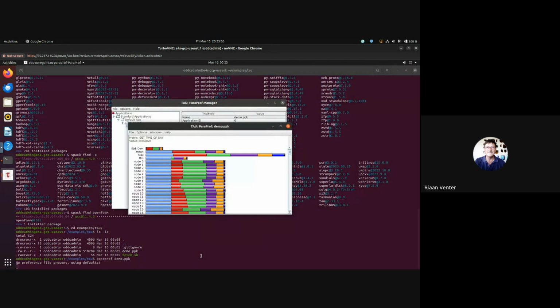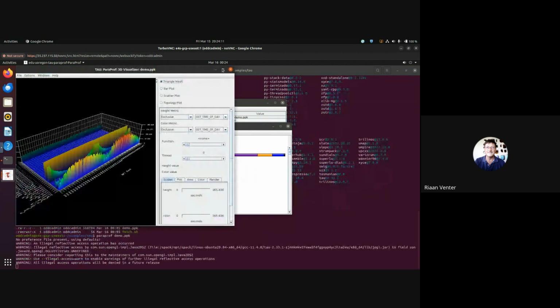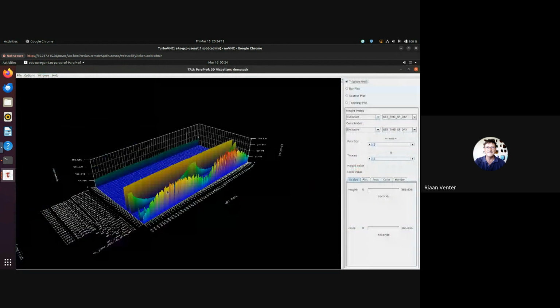So an application person can run these different graphical tools, if you want to call it that. So this is actually a program that ran on different nodes, and these are different steps. I just chose one of the nodes, and I want to see a 3D visualization of that specific node. What was the processing there? What happened? So let's make this bigger. And so now you'll see that it brings up a graphical view, and this is just one of the examples. There's many others that can be used, as you saw how many different applications there are.